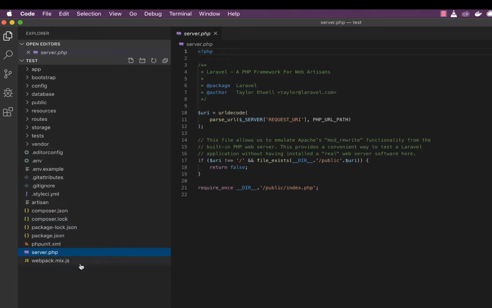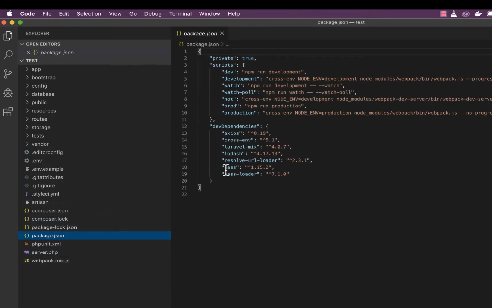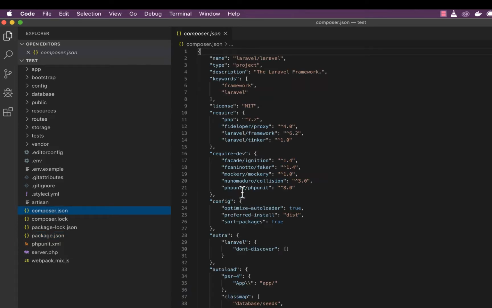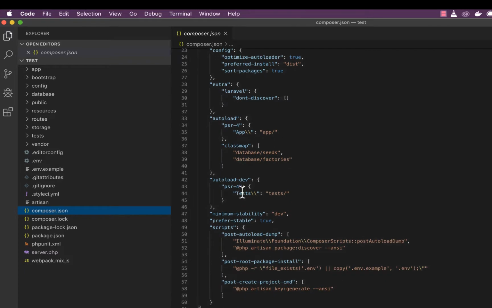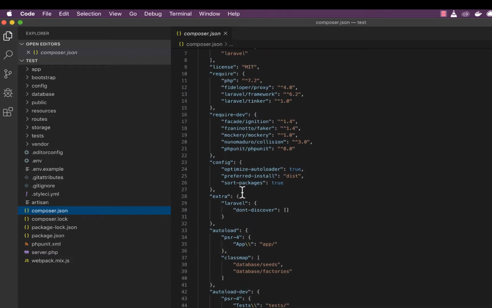Okay, and then there is a package.json. You can see all the JavaScript Node.js dependencies, the npm dependencies, and in the composer.json you can see all the PHP dependencies, just like this.